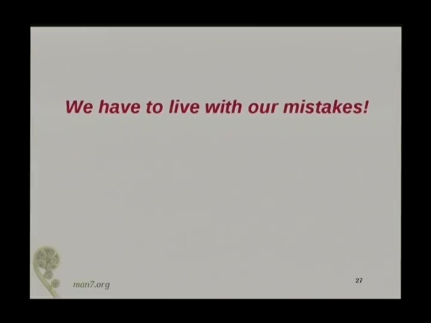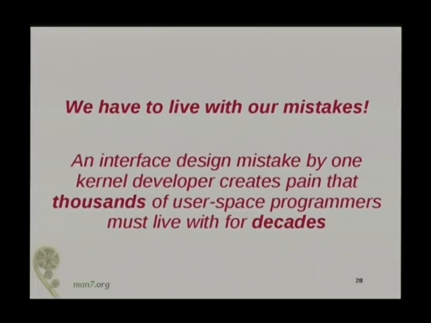My main point, though, is when you do something in terms of an API, whatever it is, we have to live with it, including the mistakes. And an interface design mistake can create pain for thousands of user space programmers for decades. The example I had scrolling there at the beginning was a 30-year-old decision that someone made that we live with to this day because the sockets API is so widely used.